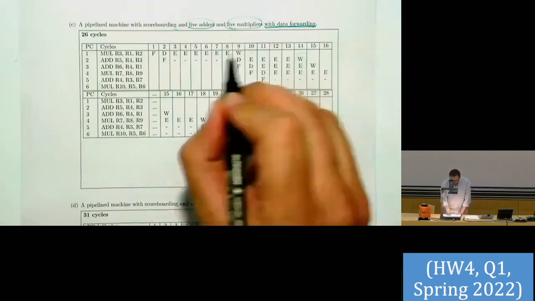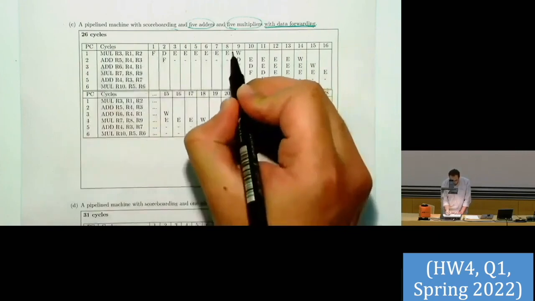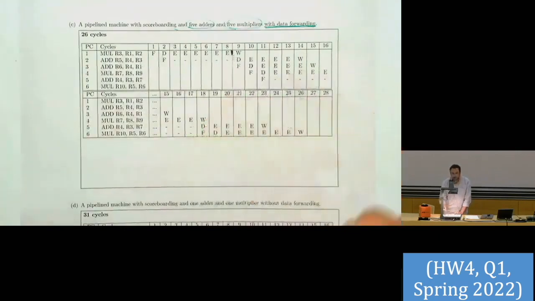The result of the first instruction is ready here at the end of the 8th cycle, and then we don't have to wait for it to be written into the register file and read it from there, right?